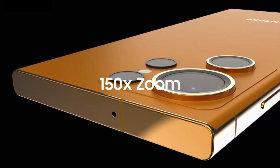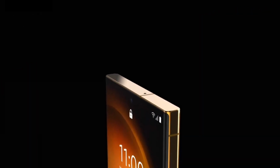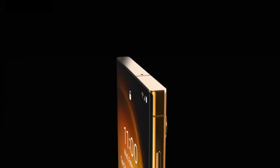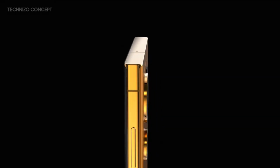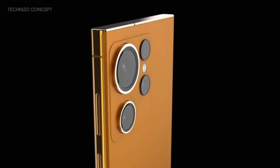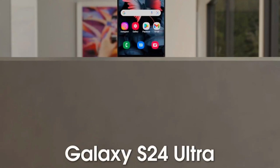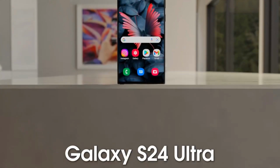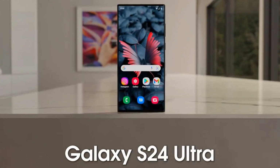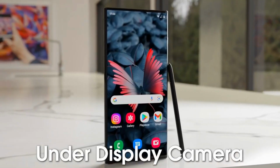The company has launched a trio of smartphones every year since the Galaxy S10, with the Plus model dating back to the Galaxy S8, and even earlier, if you count the Galaxy S6 Edge as a prototype. It makes some sense. The Galaxy S23 Plus and S23 Ultra are fairly similar, and ditching the cheaper of the two could drive some consumers to spend more on their next smartphone.